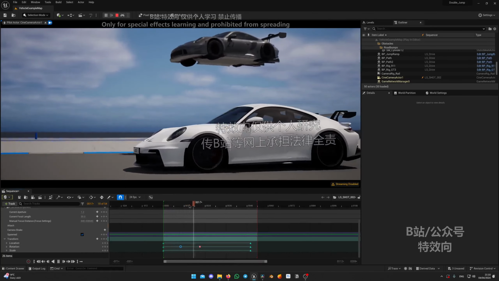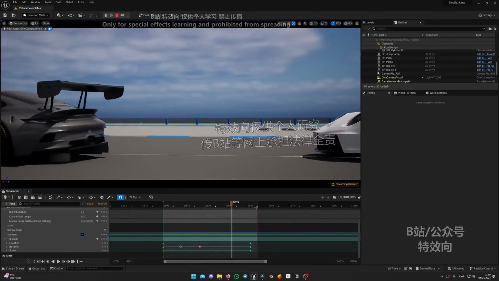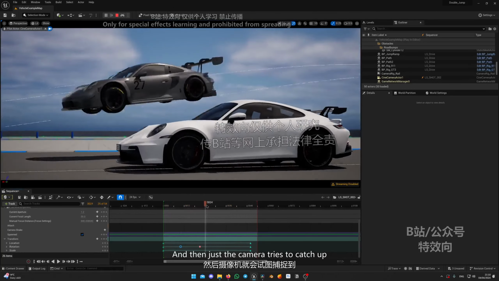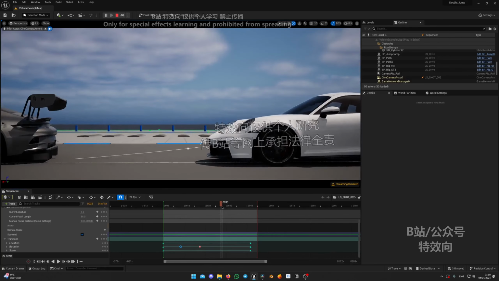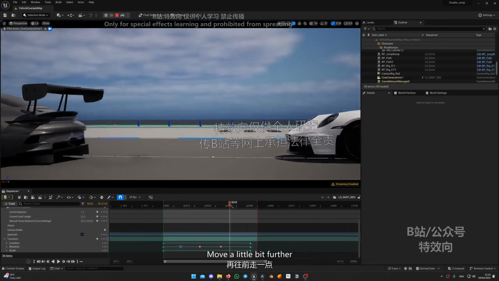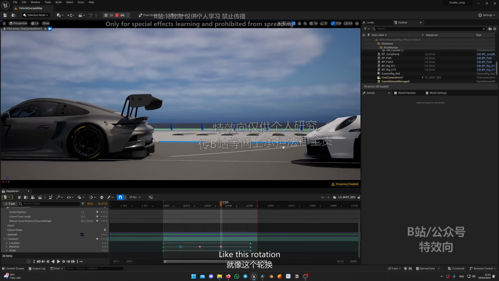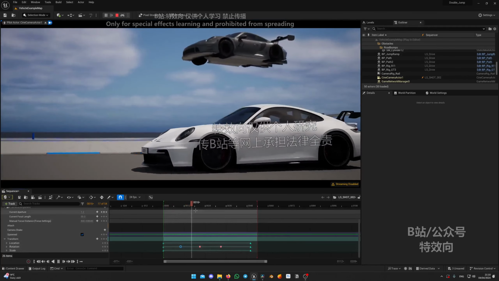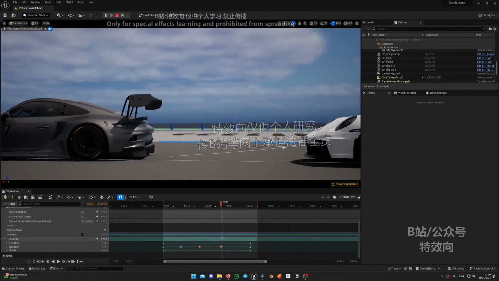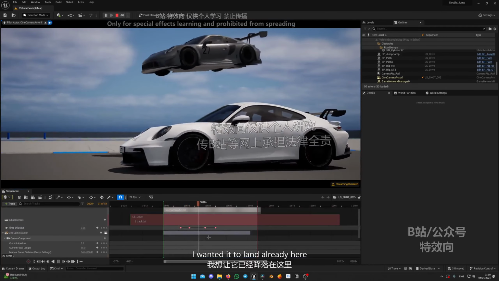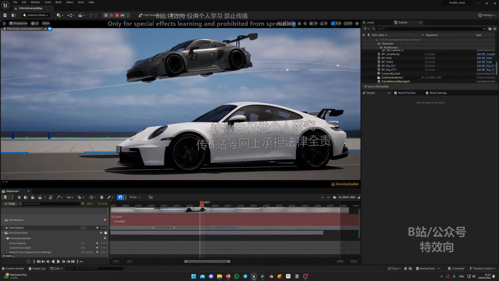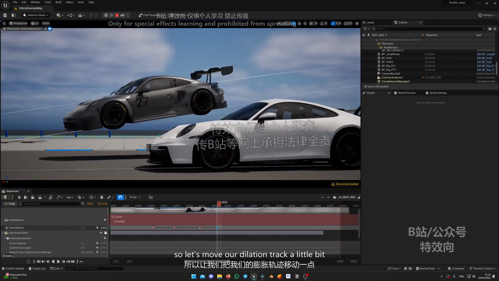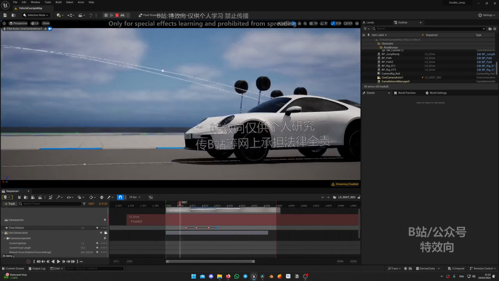So like that. And then the camera tries to catch up. We can also put the rotation there, move a little bit further, or maybe let's do it like this, rotation. I want it to land already here, faster. So let's move our dilation track a little bit too and see what's happening.